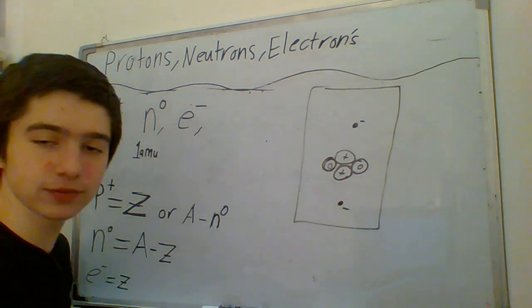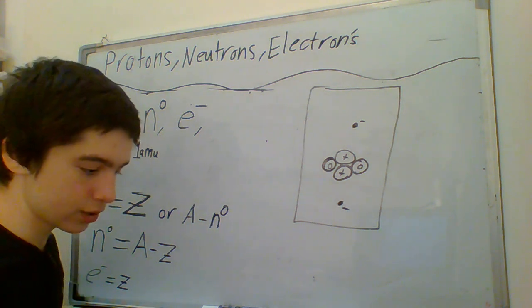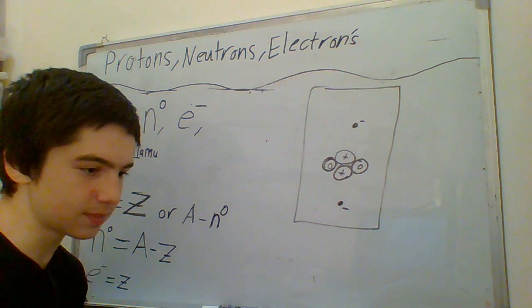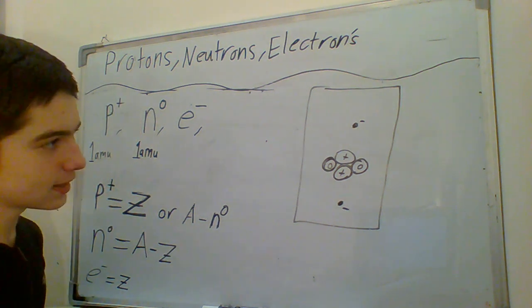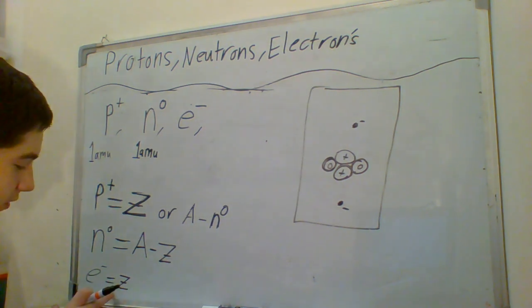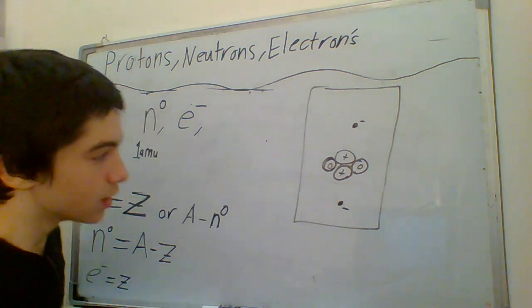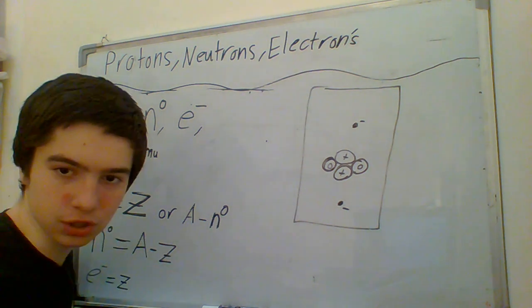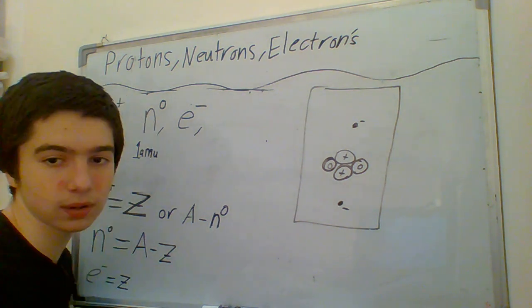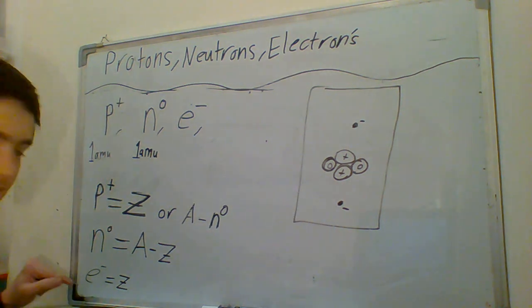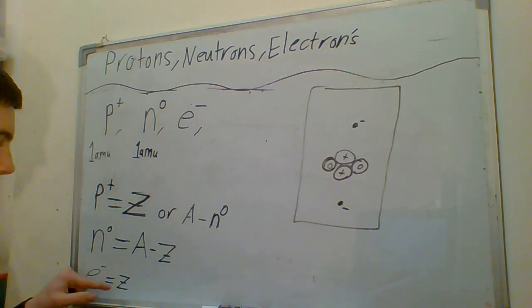Well, let's go for the electrons now. To calculate the number of electrons, this is a must rule. You should remember that it must be a neutral element. What does that mean? It means that if you want to calculate for an element that is neutral, you can use this formula only if it's neutral. The element shouldn't have a charge, neither cation nor anion. It should be neutral.